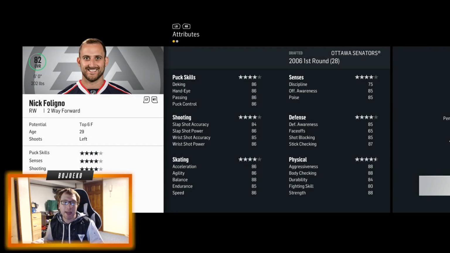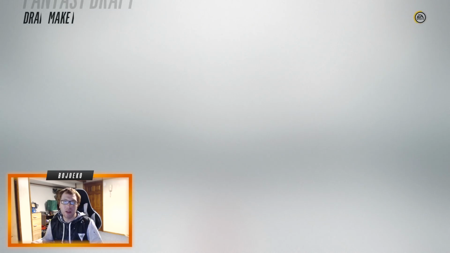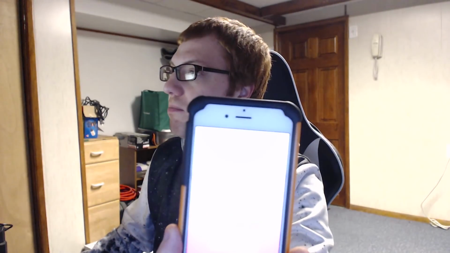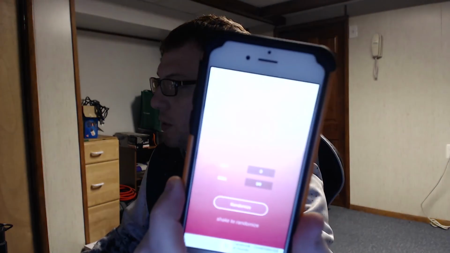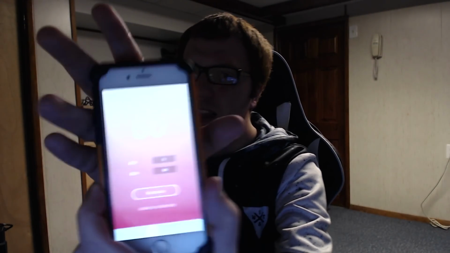Okay, so he is still here. That's good to note, and I am going to take Nick Foligno with the other selection from this number. 29 years old, 82 overall, another two-way forward. Might be some depth on offense. That's definitely worth the addition. All right, guys, next numbers are going to be, what's the next number? Whoops, sorry. Hold on. Number 50, I think that is.